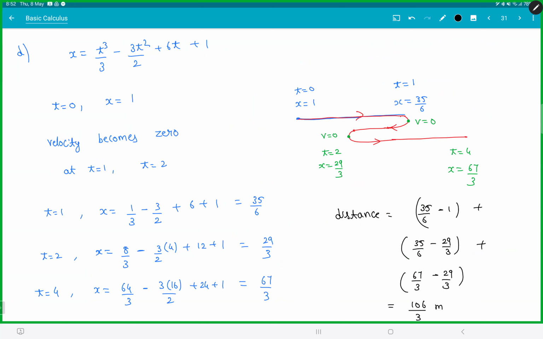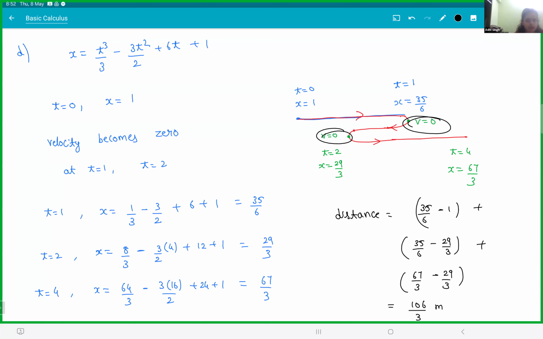All got this? Let's see one more like this. Could you just explain again? Which part? So basically, when t is equal to 0, the particle's x position is at 1. When it's t equal to 1, it goes to 35/6, and then it comes back. So are those basically the zeros where it's turning? Yeah.